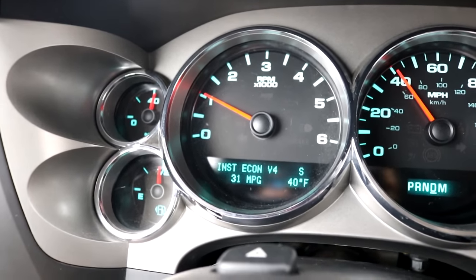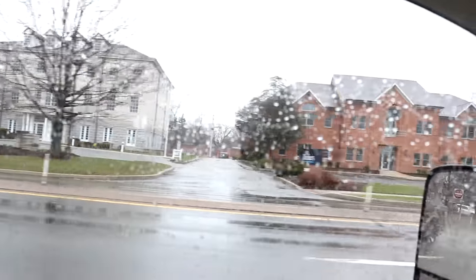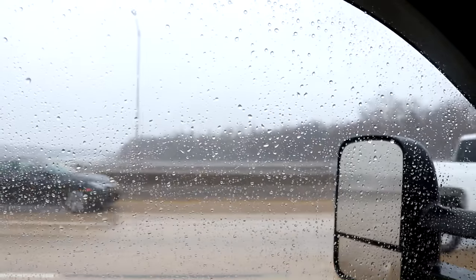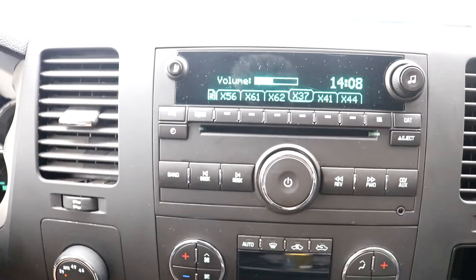Driving a four cylinder. Well, look at the bright side of all this rain. It's definitely going to wash off any road salt on the underneath of the truck or within any of the body panels, because it's coming down pretty hard. Gosh, just saw a lifted F-250. Amazing.